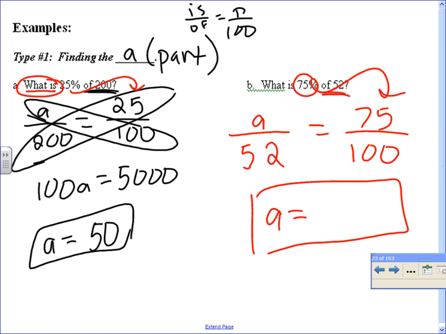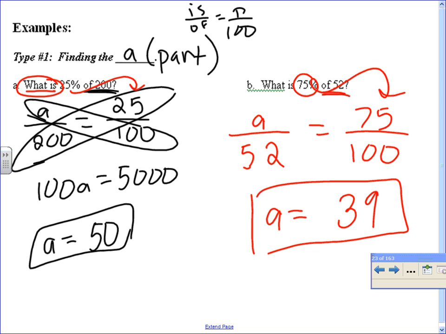Hand up when you know it. Donatus, what'd you get? 30. So, okay. Are you sure? What if you were about to win $1 million? Would you be sure? Oh, Donatus. 39. You're supposed to say yes. Okay, so 39. Check it. 39 divided by 52 is 0.75. Okay, or you can check it like Emma H's way. Either way is fine. Questions on that one? Mary? Yes, you can. Yep.